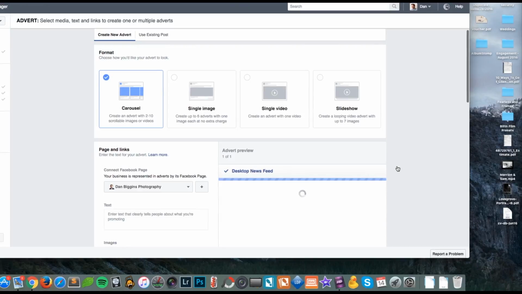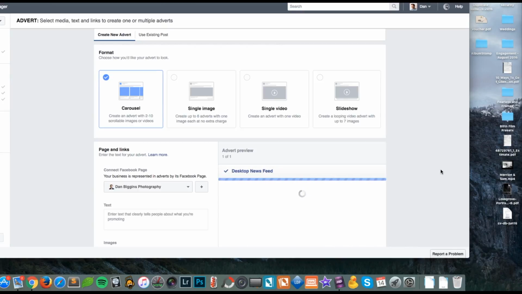Now, when you create a new advert in this instance, you can create a carousel of images. So it's a bit like split testing. And Facebook will present the advert with the most popular image and text. I'll show you. I might as well do it while we're here.